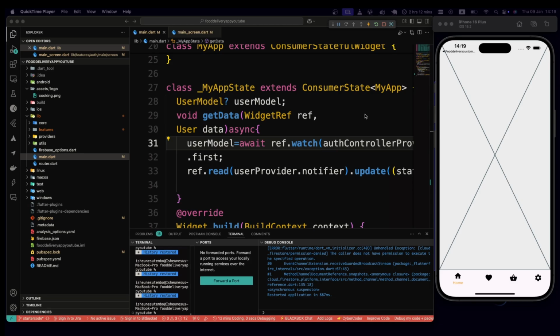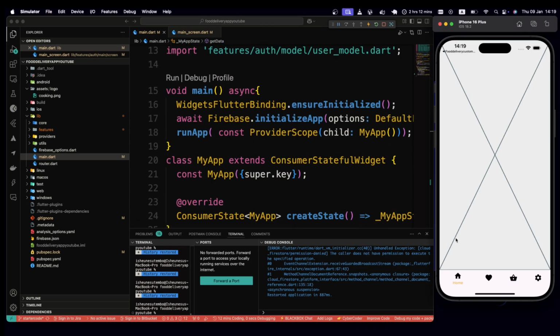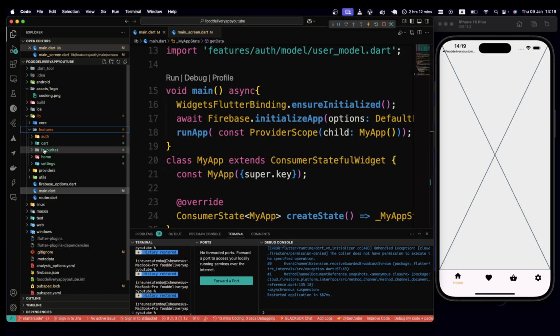Okay, so now that our application has finished loading, you can see now we have these 4 screens. We have the home.